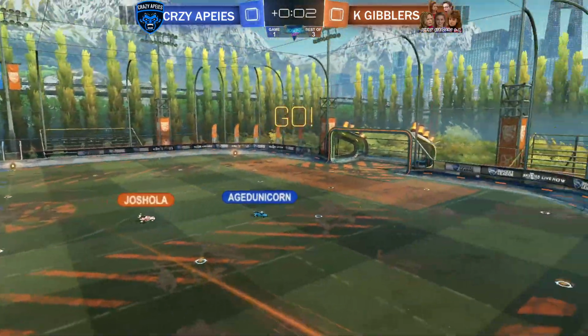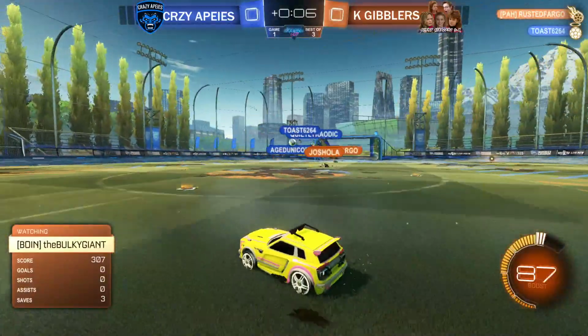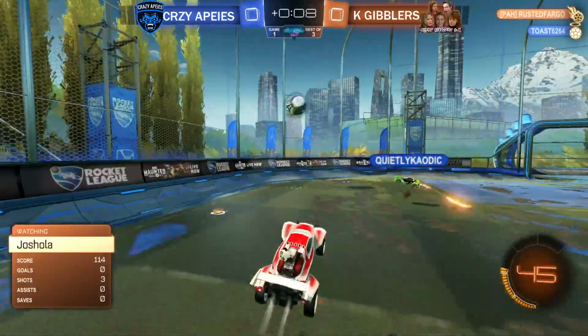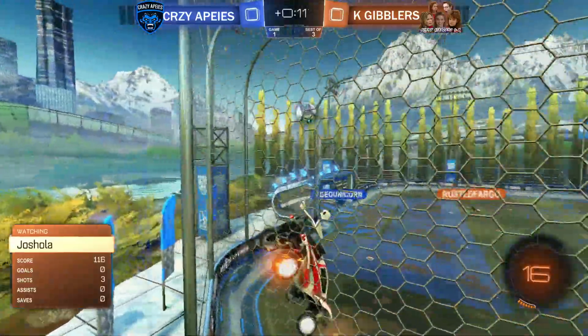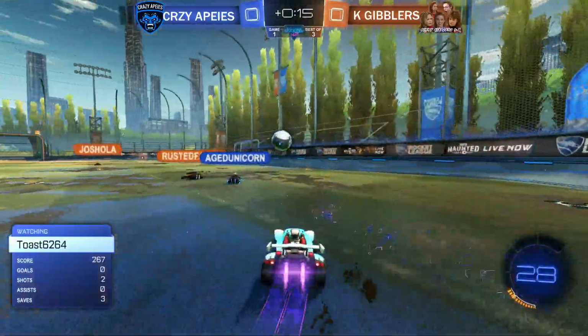Whew. I love it when they keep the ball up. What a save by Josh Ola there, right in the end, with everything on the line. Yeah, Chaotic and Toast combined for that save. As Josh Ola now going to try and get a weak pass in. It's not enough. There's a double commit there. He's going to have to play defense.